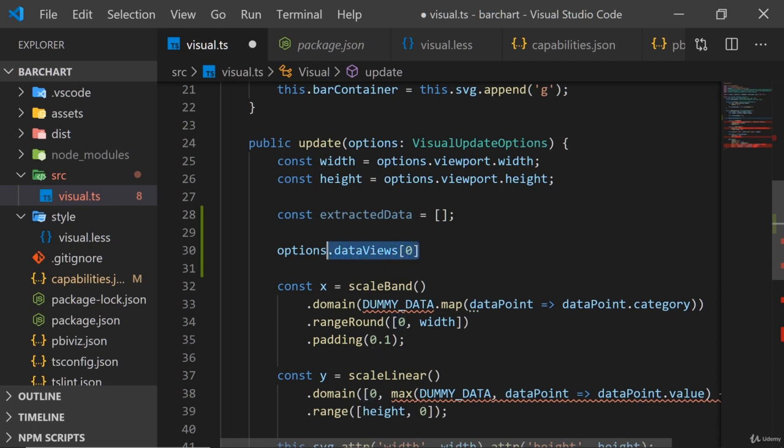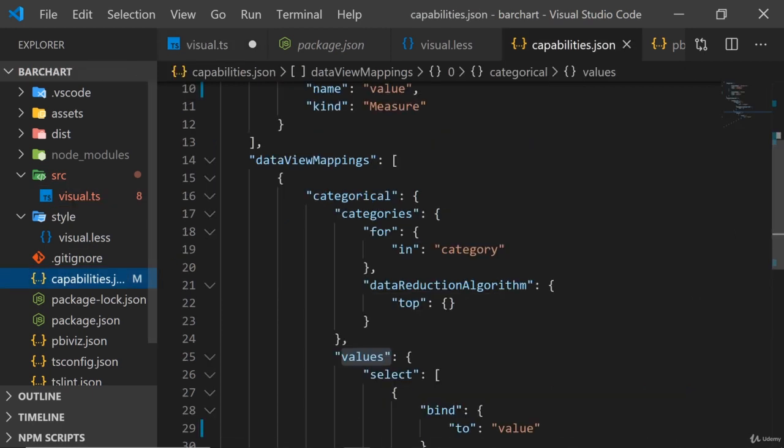This is a special notation in JavaScript, which basically gets access to the first element in this data views array, which we are getting from Power BI service. Now, this first element will have a categorical property, because in capabilities.json, this here is named categorical. And that in turn will hold information about the categories and the values defined by the user.